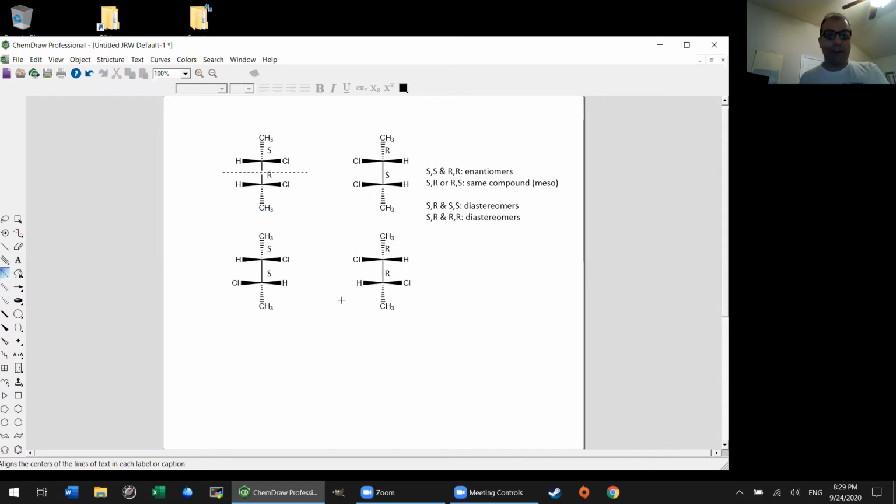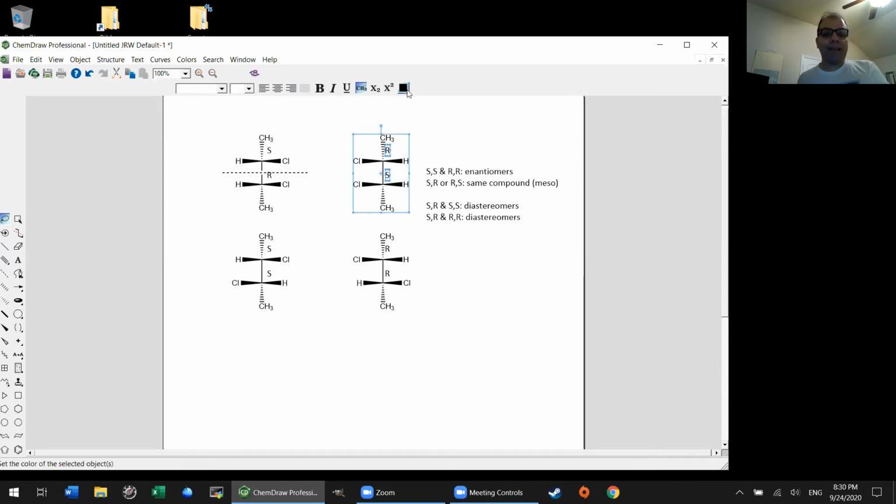They're different stereoisomers. However, in this case, you run into something rather peculiar when you try to take the mirror image of this compound. You can draw that if you like, but what you find is this species is not the enantiomer of this compound. It's in fact the exact same compound, because if you take either one of those, SR or RS, and simply turn it 180 degrees in the plane of your screen, you find they're identical. So this compound over here is actually not a separate stereoisomer. That's just another way of drawing this first one.